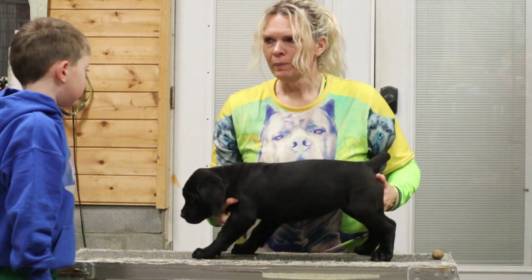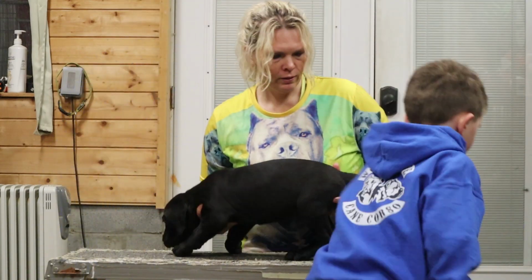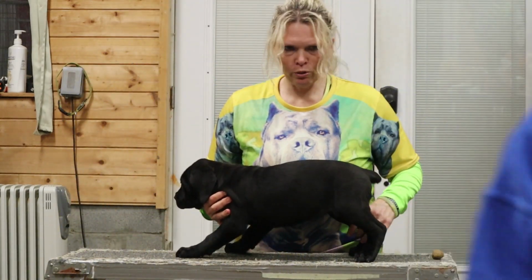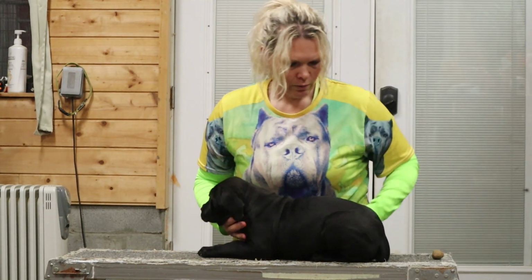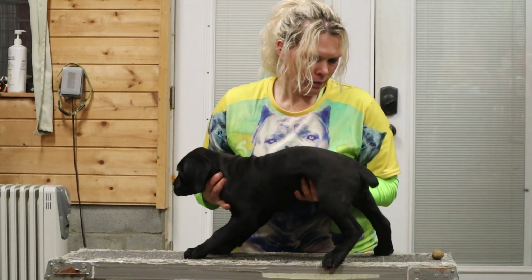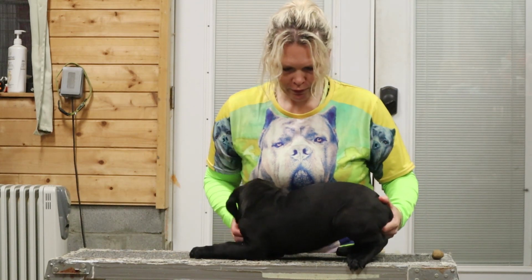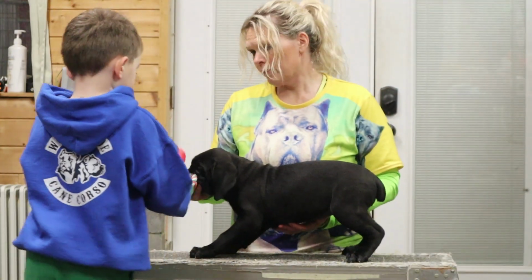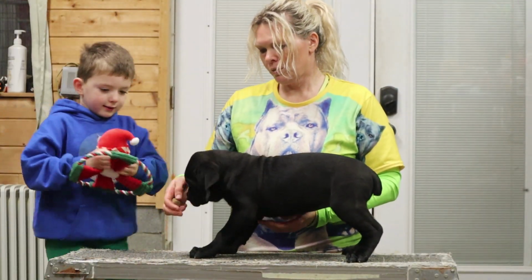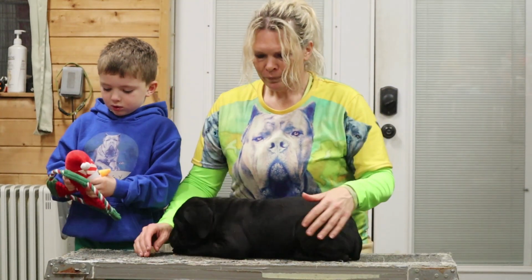Where's that toy at? No, you better be careful. I'm gonna get this. Come over here and squeak it in front of her. We may not get you stacked up. No, put both of your feet up here. It's plenty wide for your feet. There you go. Come on. There it is. Good. Come over here and squeak it in front of her, not directly in front of her, but up there.